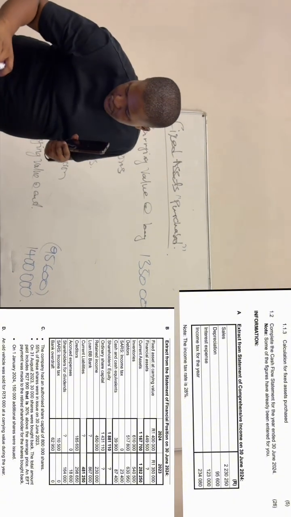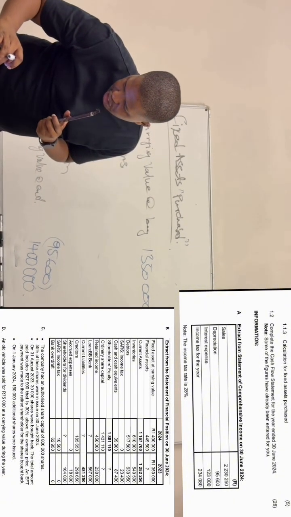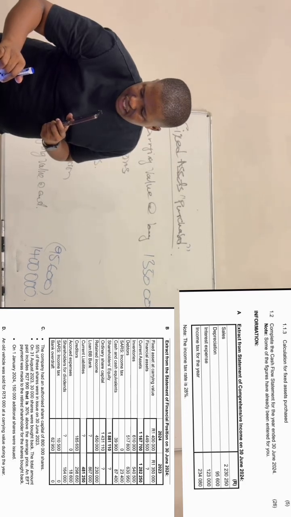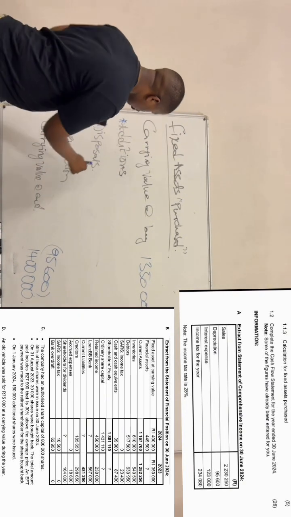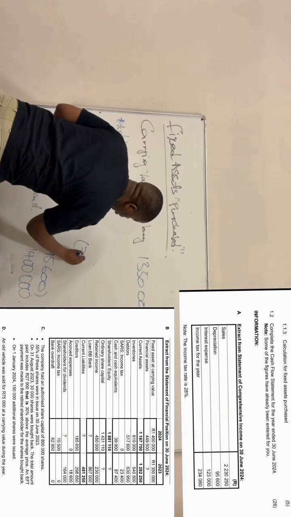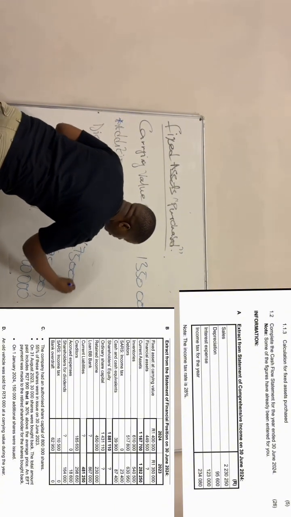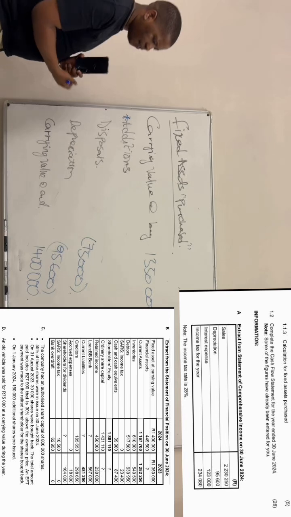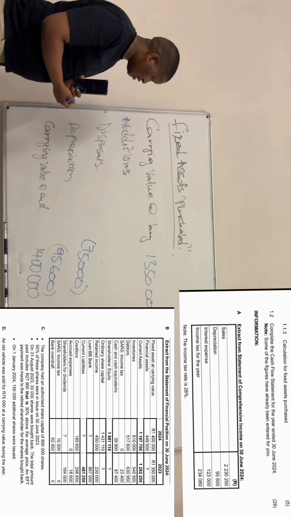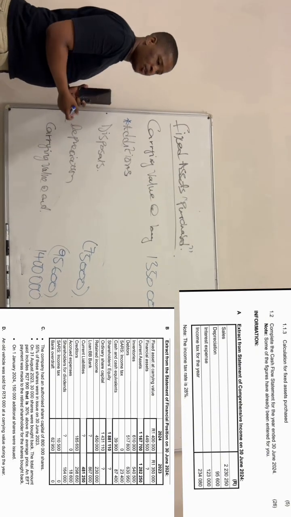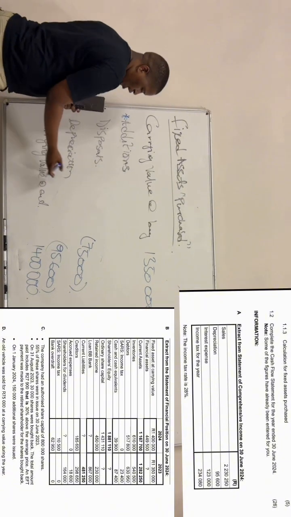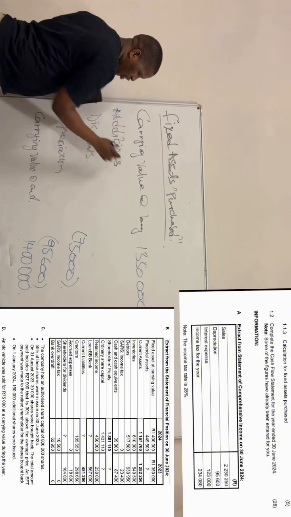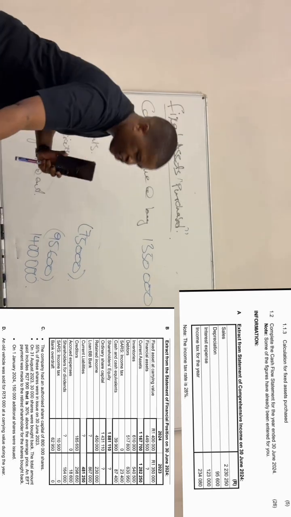Then we go down to information D, where they told us that an old vehicle was sold for 75,000 at carrying value during the year. So you go to your disposals, you open brackets, you record the 75,000, which is an old vehicle that was disposed or sold. Then everything else has been copied and pasted. Then looking for additions, you apply the bottom-up method: carrying value at the end plus depreciation plus disposals minus carrying value at the beginning, you have the fixed assets purchased.